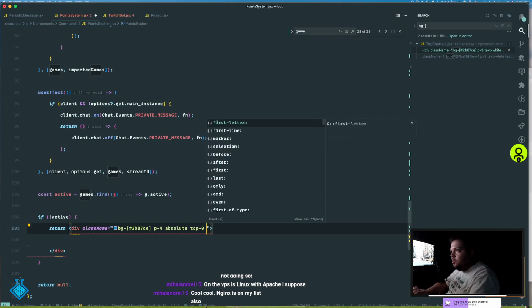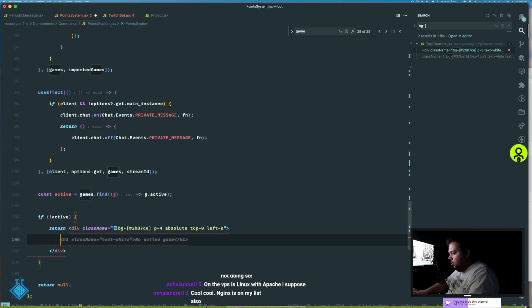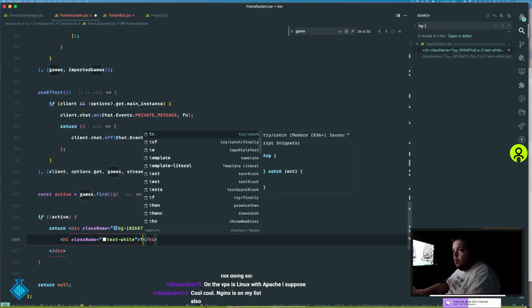Yeah, Nginx is cool. Left 0. I hate those flies.